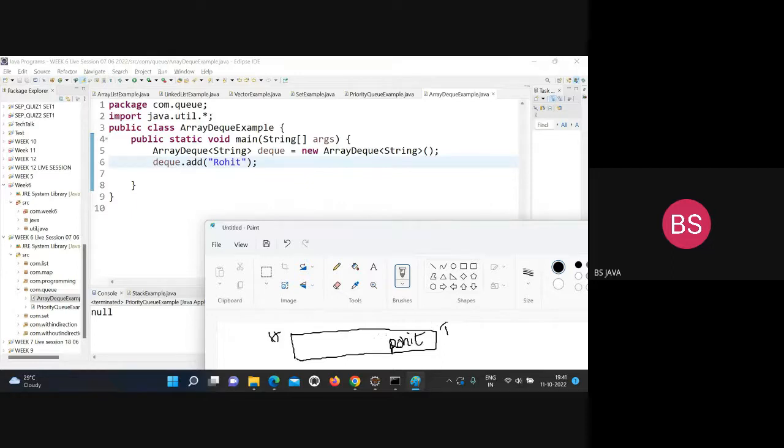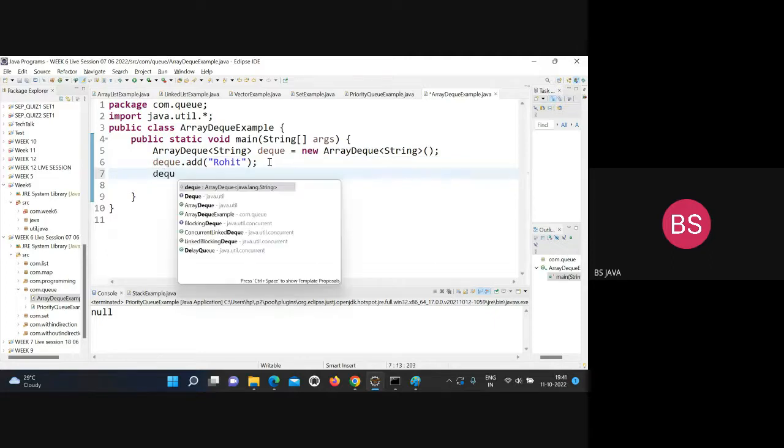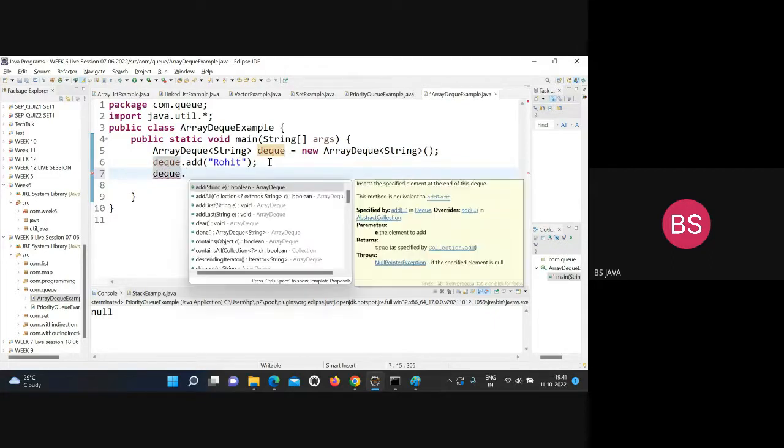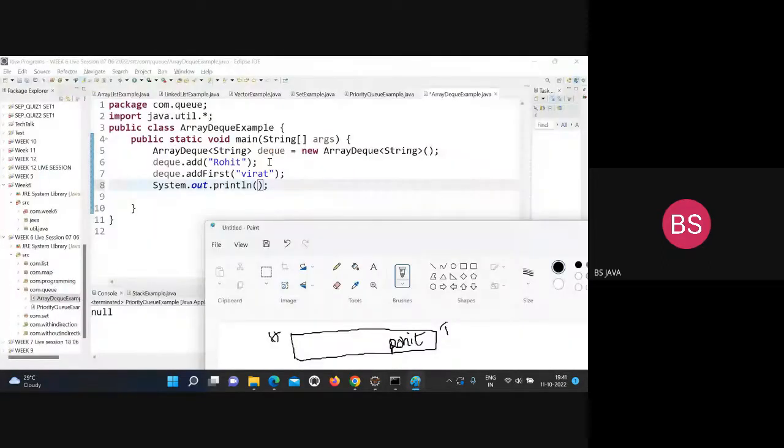Now I want to add an element from the head. Simply we have deque.addFirst method. So what I'm doing is addFirst of Virat. See, addFirst means you can add an element from the head.